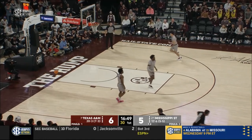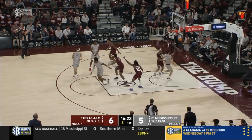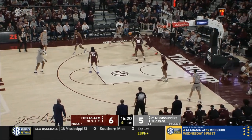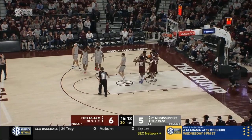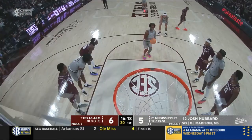Boy, again, Texas A&M coming down the stretch. Glitter. You can't blame the shoes for any type of toe injury. I'm pretty sure Jans didn't pick those out. Hubbard for 3. Got hit in the leg by Taylor. That'll be his first, but 3 free throws coming up for Josh. And that time Taylor got a little too anxious.